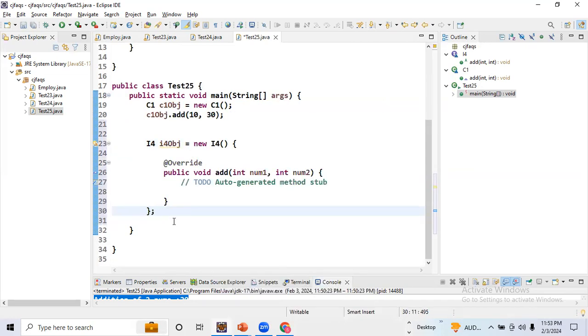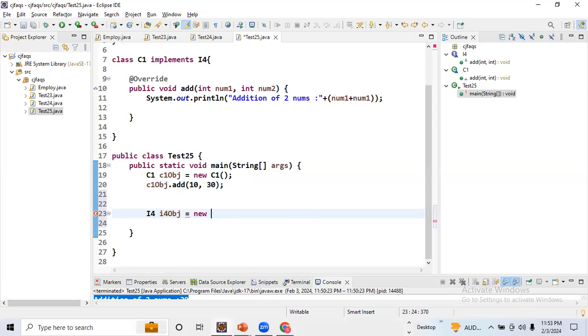What is the syntax basically? You write new I4, then open a curly brace. Internally, you write the logic for whichever method is there.